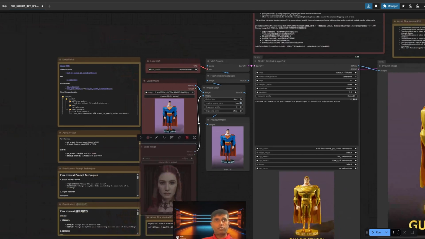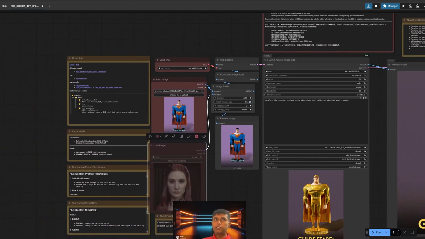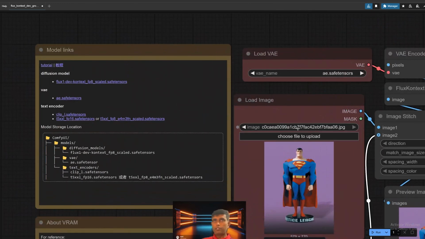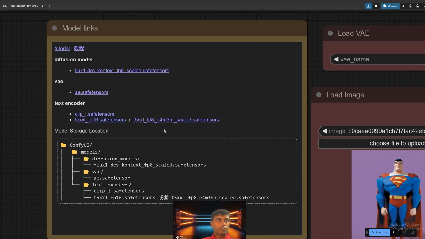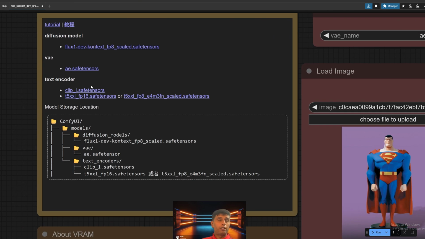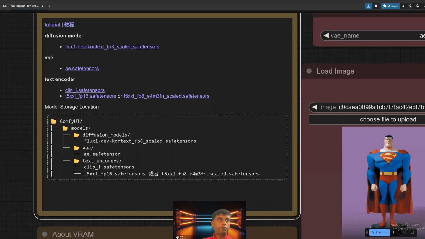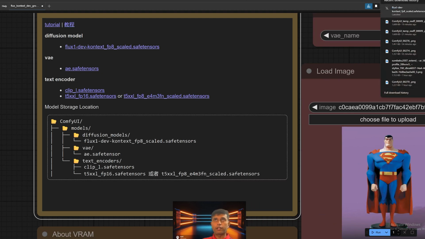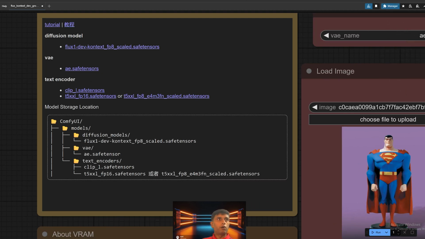First things first, a very detailed description. I'll give this workflow here, and this is the default workflow, nothing I did personally. You can see the diffusion model here. I'm not going to show you the installation process because it's straightforward. You can tap these links and you will go directly to the page to download this model. I'm canceling right now here. You can download all these models and keep them in their respective folders.